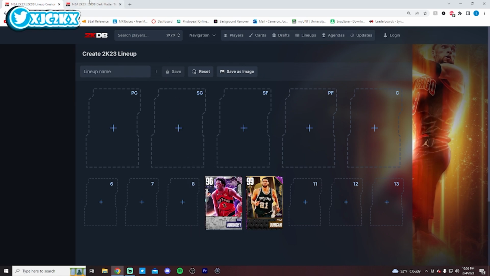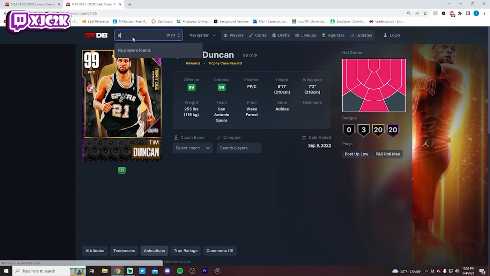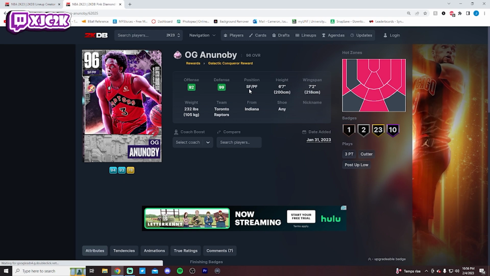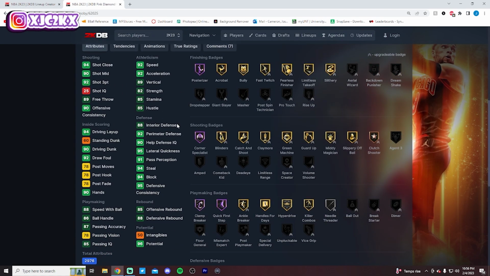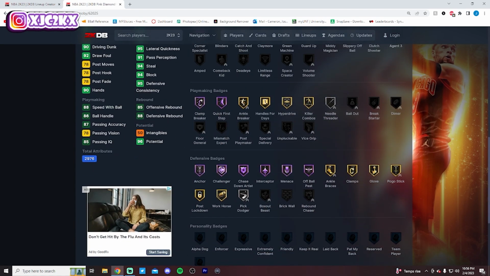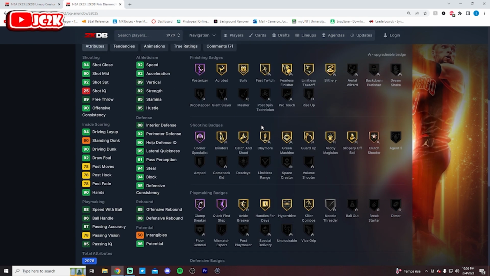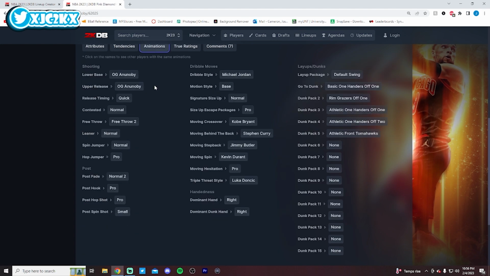Number 9 is going to be OG Anunoby, our first spotlight player of the video, but certainly not our last. OG at 6'7" with a 7'2" wingspan. Wish he could play shooting guard, but even at small forward, he's really good. He's a great defensive card with half clamp breaker and quick first step as well. Incredible defensive stats. Shooting badges are really good, but no limitless range is annoying, but he's got super solid finishing badges, a great dunker, really good shooter, and a very quick card as well.